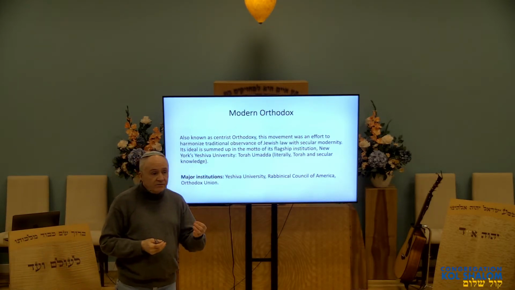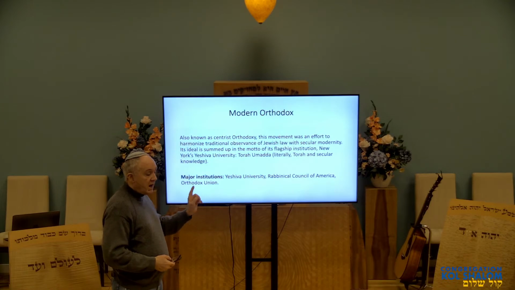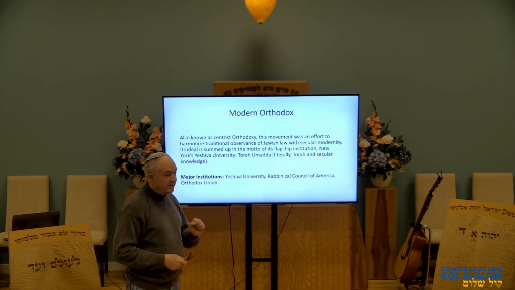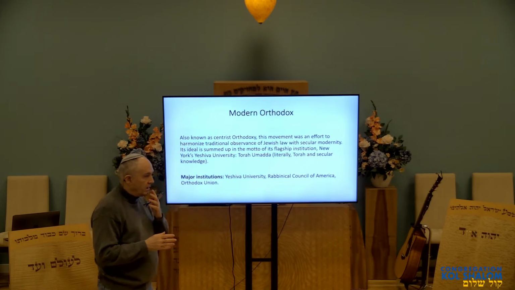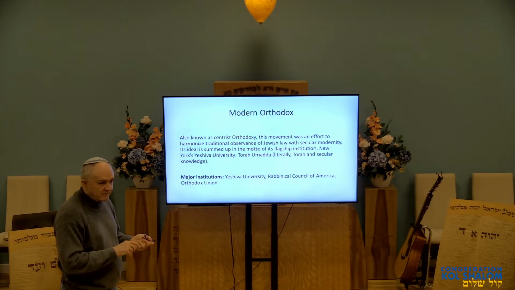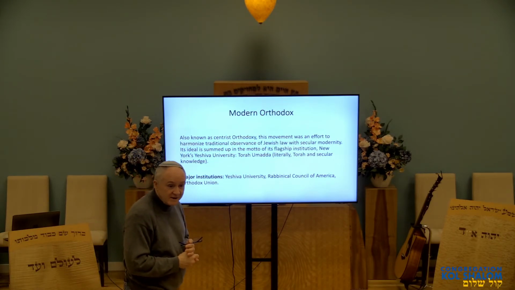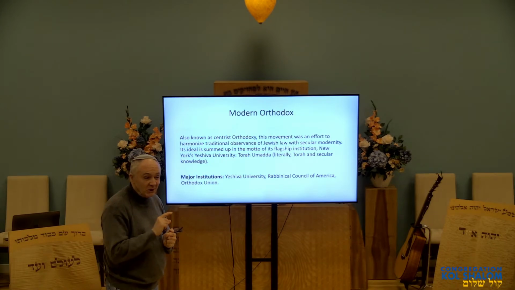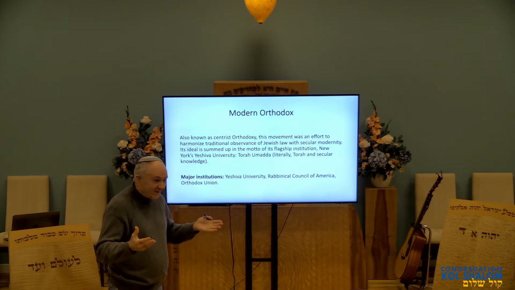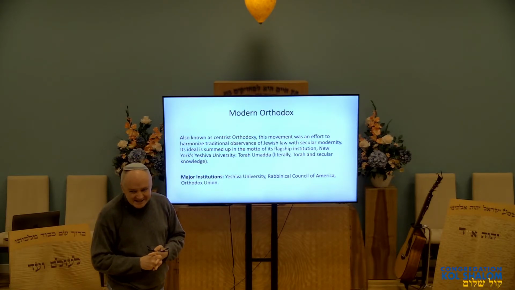For instance, the study of science and the study of Torah with the Wissenschaft des Judentums approach, they do that. They go to universities. Men and women, they go to the university, and they study different things. They can become doctors and scientists and artists, you know. Well, artists, you know, Shtisel, it was not modern Orthodox, but even a Hasidic Orthodox was an artist. He wanted to become an artist. I think it's not so easy.